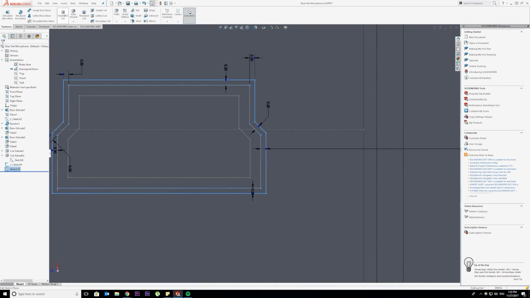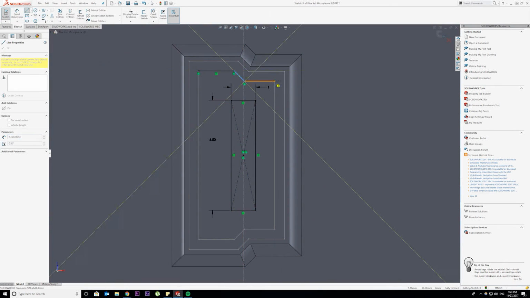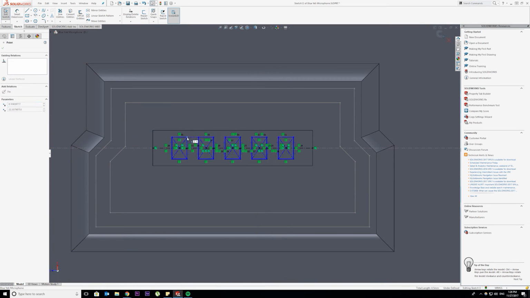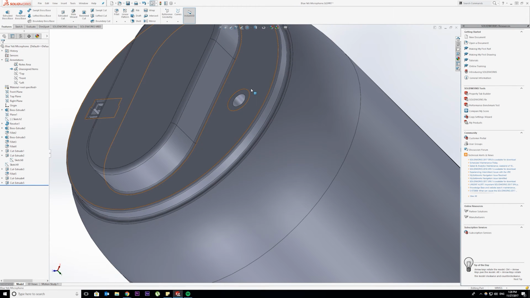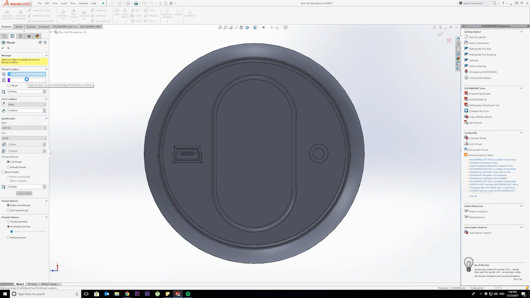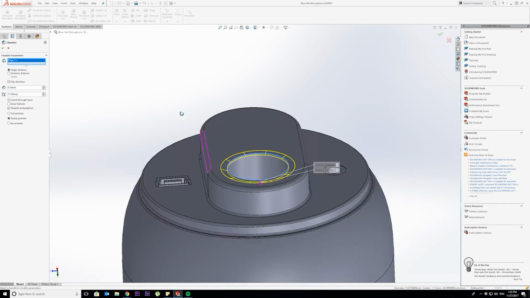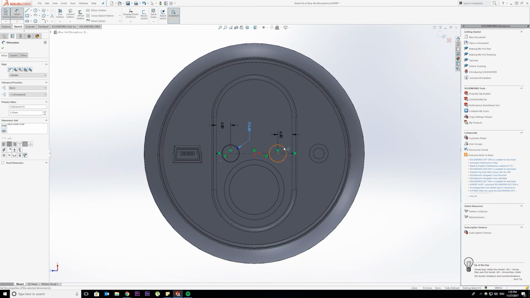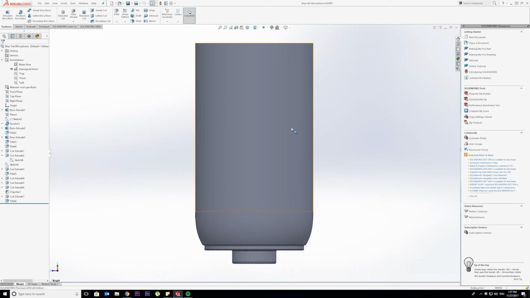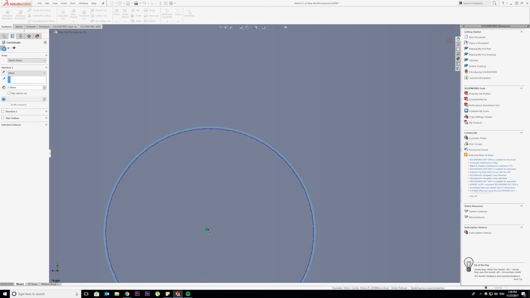Now I did all the measurements and everything just with a set of digital calipers. And then this is me in SolidWorks just mocking up the Yeti stereo microphone. So I actually missed the first half of it, but it was basically just building the cylinder and then the extrusion on the bottom. So there's not much to it, as you can see. So we're gonna go through building the rest of the model.